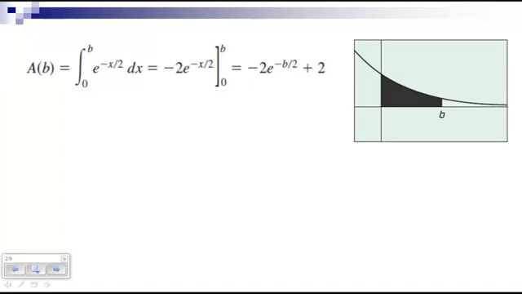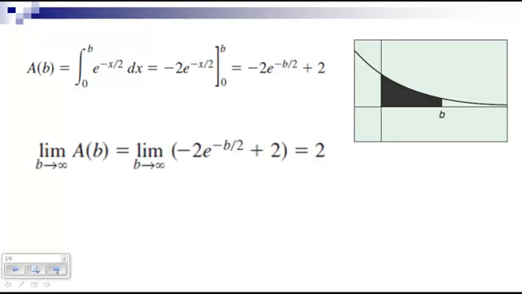Okay, so the question then becomes, if I want to find out how much area is in that curve, not from 0 to 1 or 0 to 5, it's from 0 to infinity, then I can take that expression of area and I can take its limit. I can say, what is the limit as b approaches infinity? Looks like 0. I mean the little b that's in the drawing. Okay.